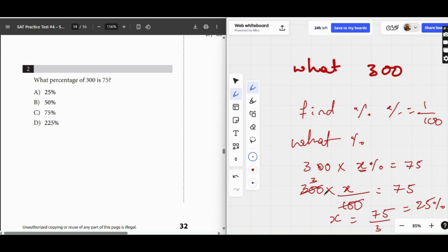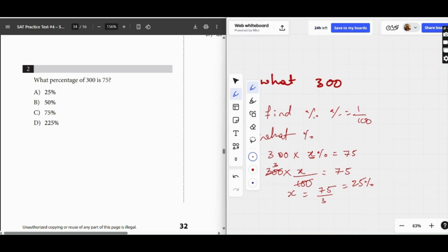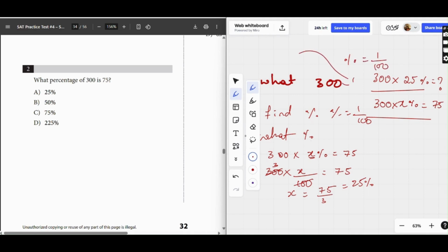The formula is simple. Whenever you want to find a percentage of something, you just need to do 300 multiplied by 25 percent. Let's say, 25 percent equals what? This is one type of question. And the other is 300 multiplied by some percentage equals 75. So these are the two formulas you need to figure out. Always remember, apply the value of percentage and you're good to go to solve these problems.